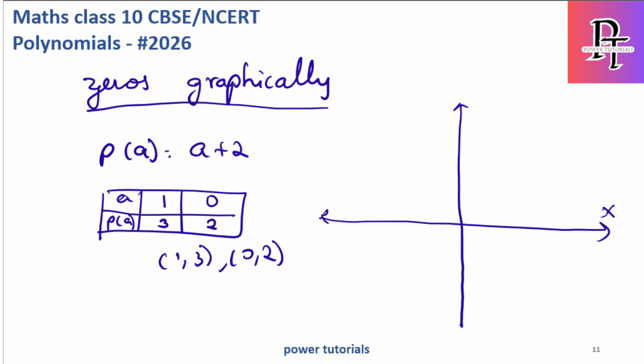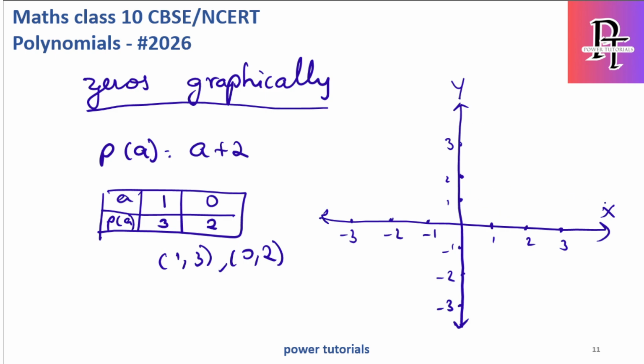This is called the x-axis, this is the one variable, and this is the dependent variable, which we generally use on the y-axis. It is just numbers like 1, 2, 3, 4. On the x-axis I can use a scale of 1 centimeter is equal to 1 unit. So just draw 3 points, 1 2 3. Similarly on the left side also 3 points, 1 2 3, but the left side is negative, so minus 1, minus 2, minus 3. On the top side positive y, again I'm using a scale of 1 centimeter, 1 2 3, and below are negative, so it is minus 1, minus 2 and minus 3.